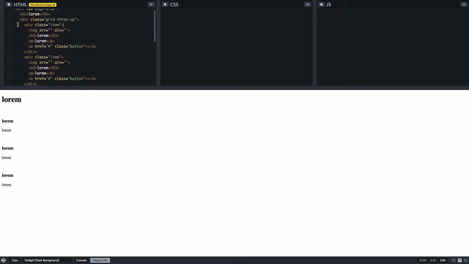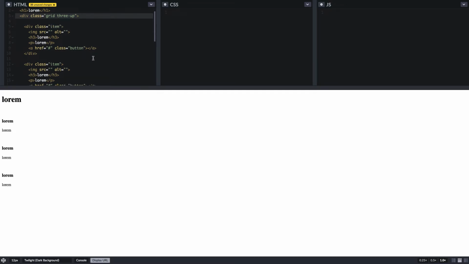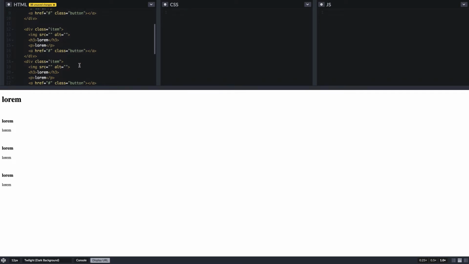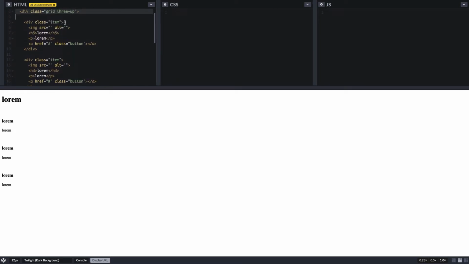Okay? Now the cool thing is, let's just separate this out and have a look at how this is actually constructed. So when you're working with grid, you need something called a grid container. It can be called anything you want in the class names, but this is going to be your grid container. So you put your display grid on this, and then it treats all of the first level children within this grid as grid items. So I just call them item for the sake of simplicity in the CSS. And you can see we have item, item, item, and then everything within these items is just going to be a straight block level element unless we specify otherwise.